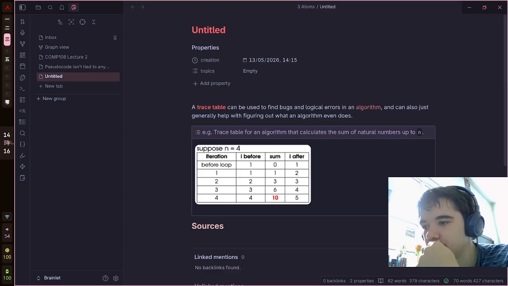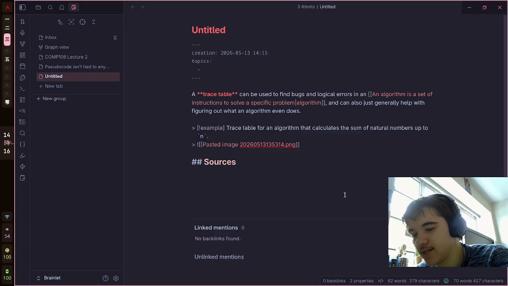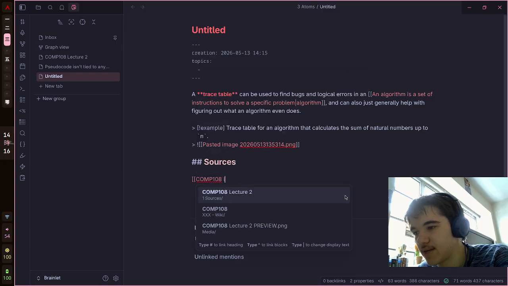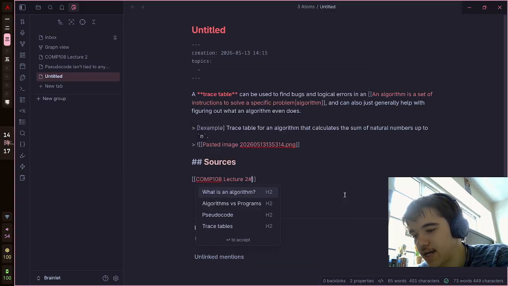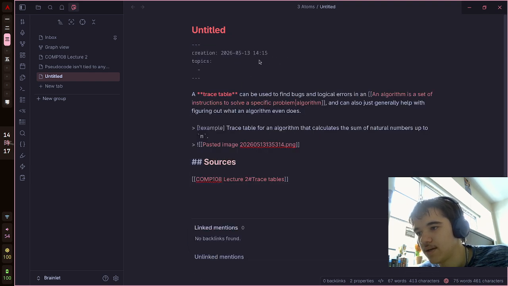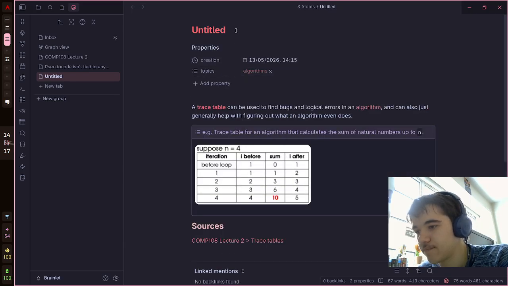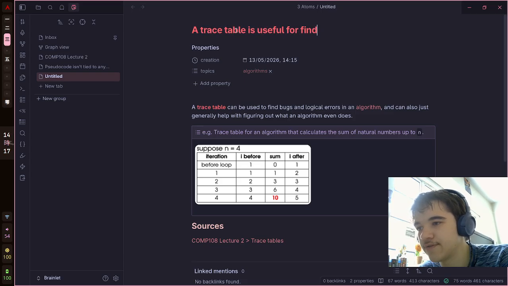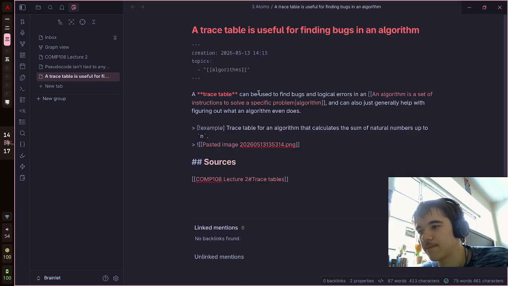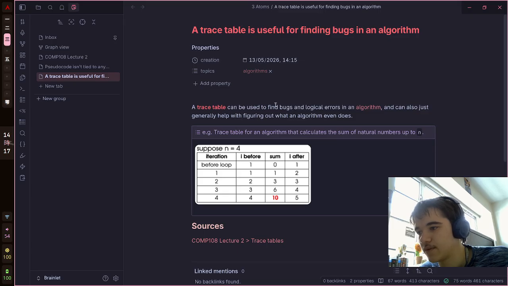Yeah, looks good. Sources, again, COMP108, lecture 2, hashtag trace tables. This would fall under algorithms. Yeah, so a trace table is useful for finding bugs in an algorithm.